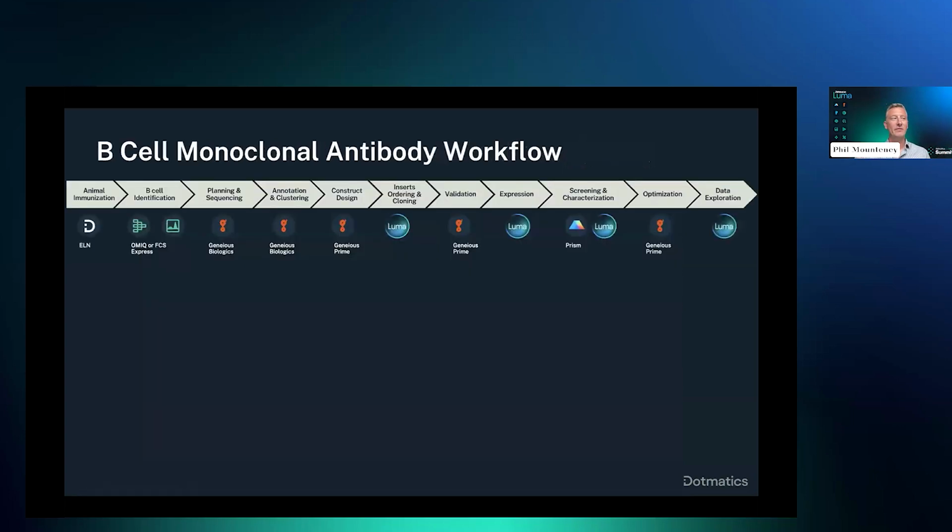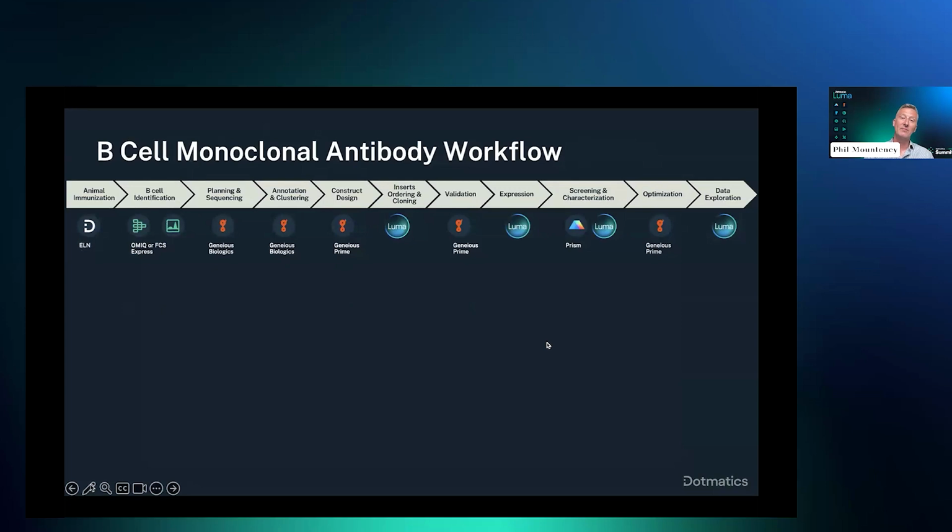I like these chevron views because they help me break down a complicated workflow. So we're really talking about animal immunization, where we extract some B cells. Those B cells express antibodies that bind with our target antigen for the project. Then we actually have to filter down to good candidate antibodies before we design constructs that are going to express them. Then we move back into the wet lab again.